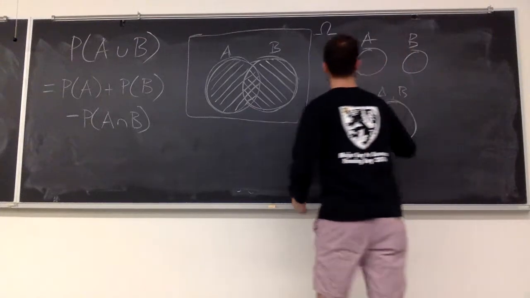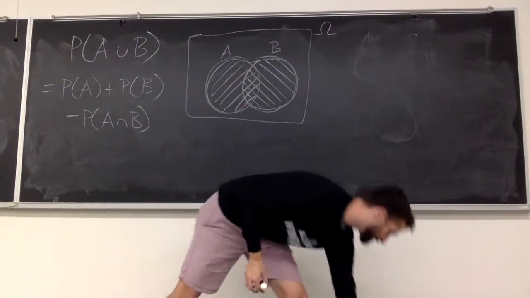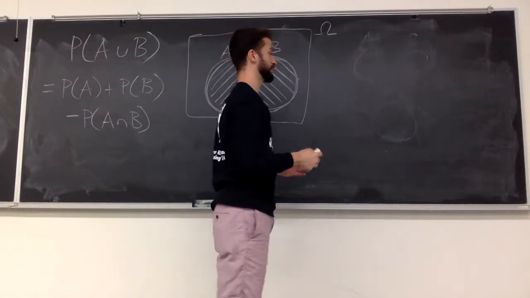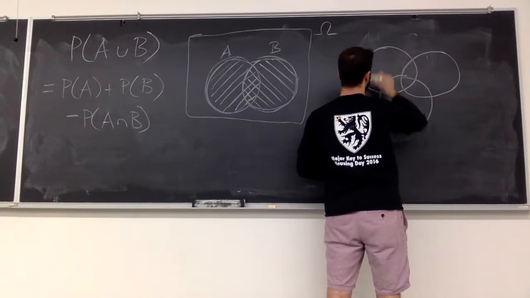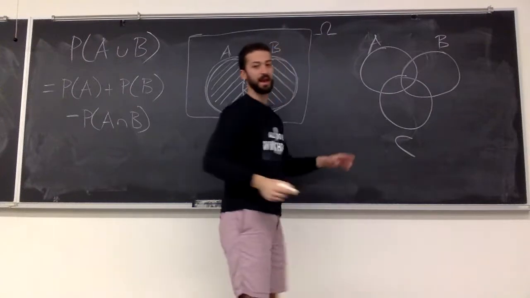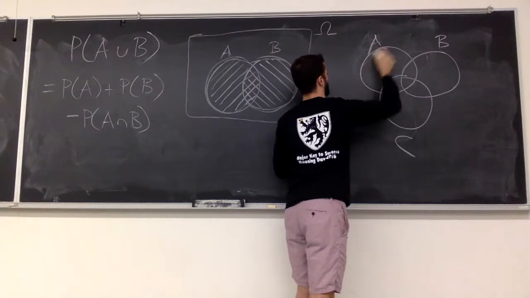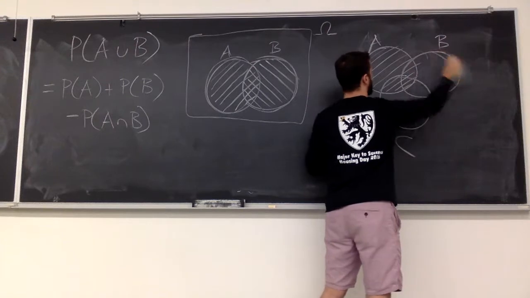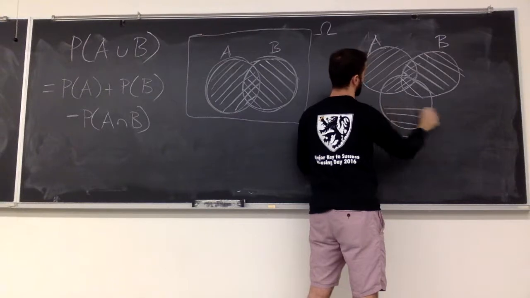Okay, the last thing we want to think about is how this extends from the two-dimensional case to n dimensions, as we mentioned with inclusion-exclusion. Think about a nice three-way Venn diagram. Let's see if I can draw it. We have A, B, and C, and again we're finding the probability of the union of A, B, and C. We're going to add the A circle, then we add the B circle, then we add the C circle.